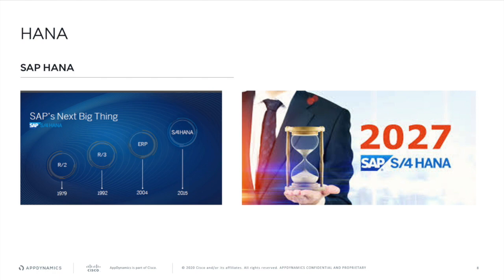HANA, I mentioned it at the beginning. HANA is SAP's in-memory database. This is something that they've built throughout the years. They are so proud of it, in fact, that they are forcing all of their customers to go to it by the 2027 date. This migration process is extremely tough, depending on where you're coming from, how big your system is, what type of system it is. All those things play a factor.